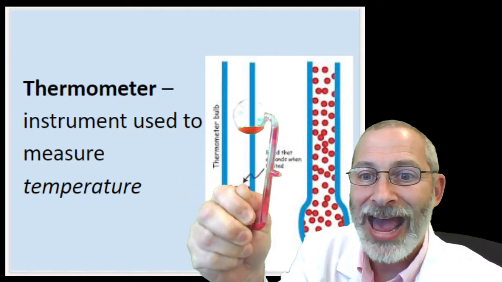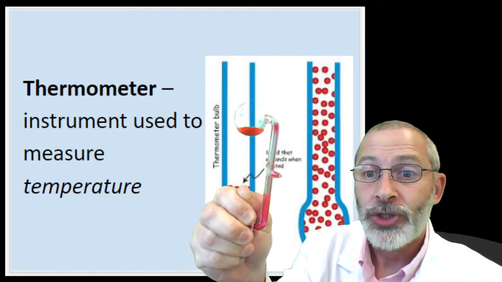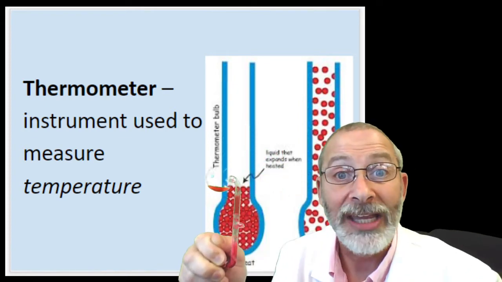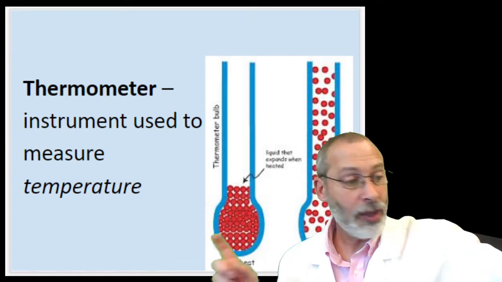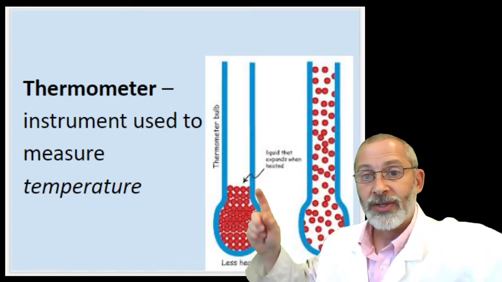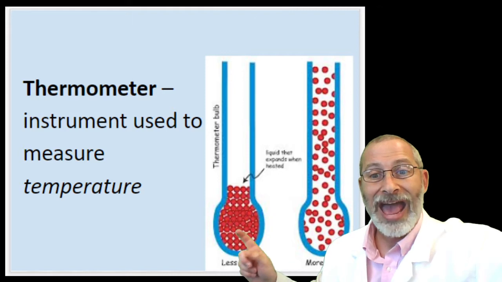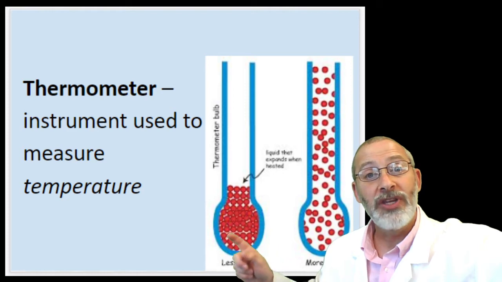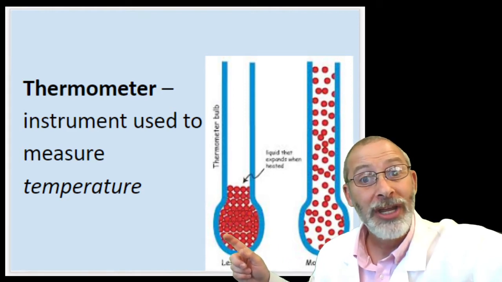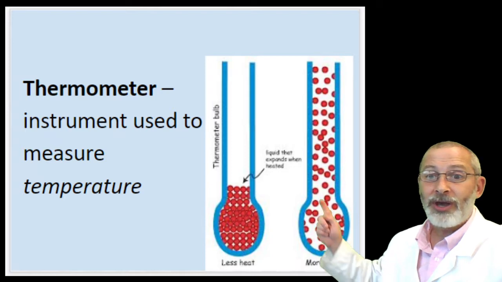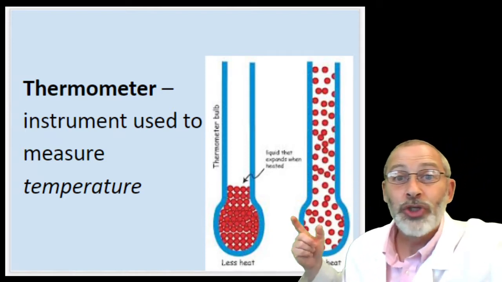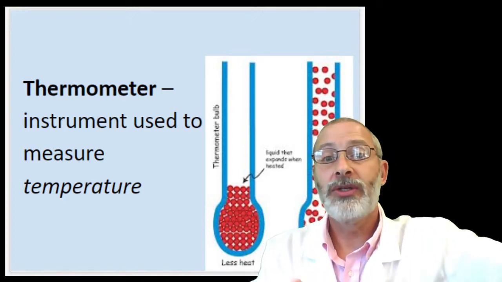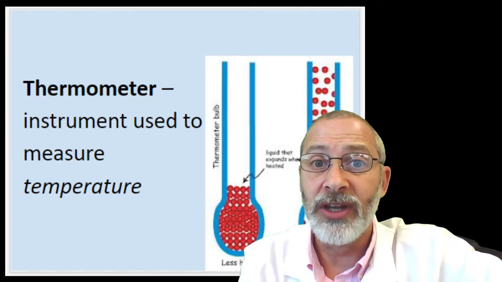So by my adding my body's heat energy to this red liquid, it's causing the liquid to go in the only direction it can, up the tube. Likewise with a thermometer. This hollow tube thermometer, if you add heat energy, it's going to cause the internal motion of these molecules to move faster, and there's only one place for them to go, and that is up the tube. And so that is how a thermometer works to measure temperature of different substances.